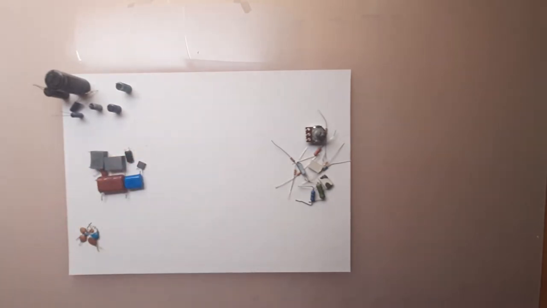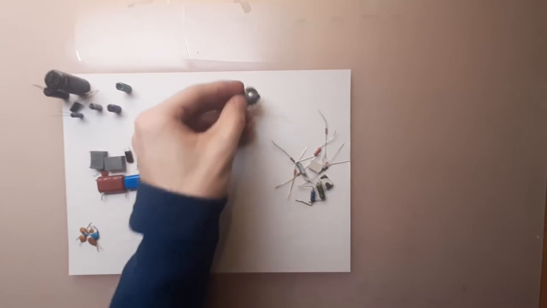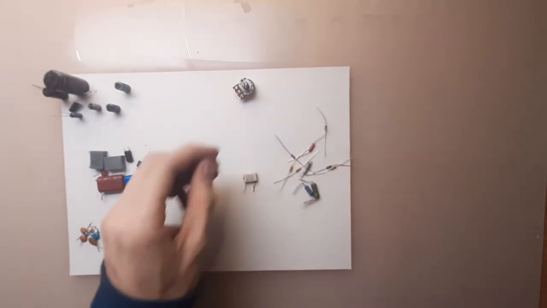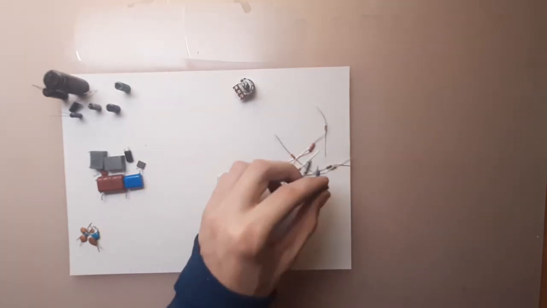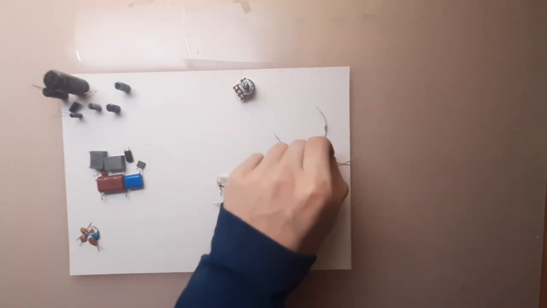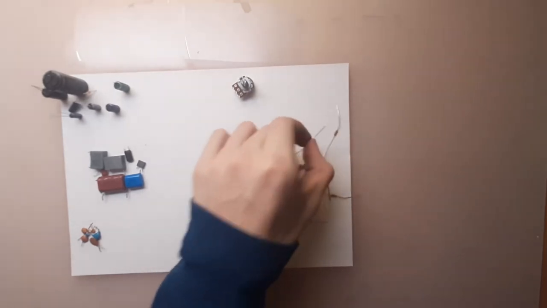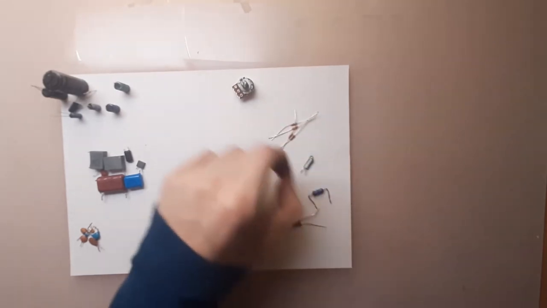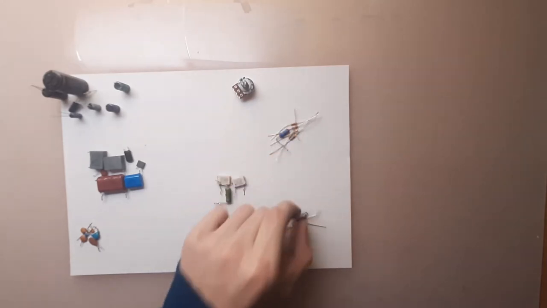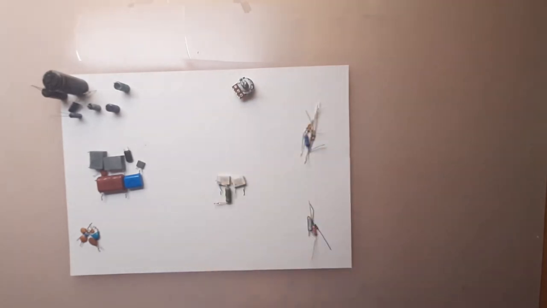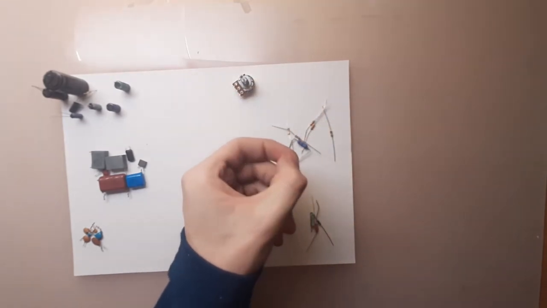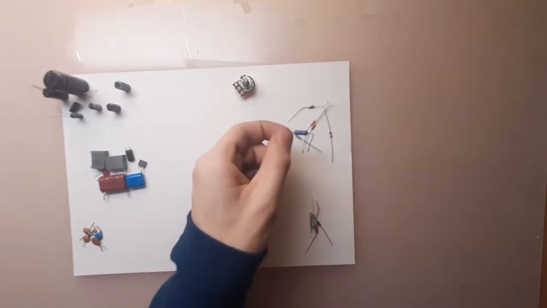Also resistors can be separated in multiple categories. There are variable resistors in form of potentiometers. There are some wire wound power resistors which can take high power. Then there are metal film capacitors and carbon film capacitors. This one is a normal quarter of a watt resistor, and this one is a 2 watt one.